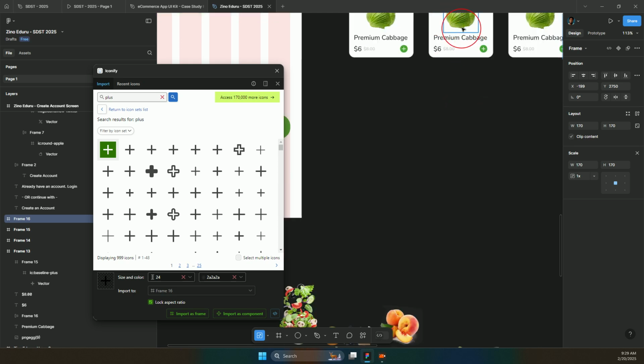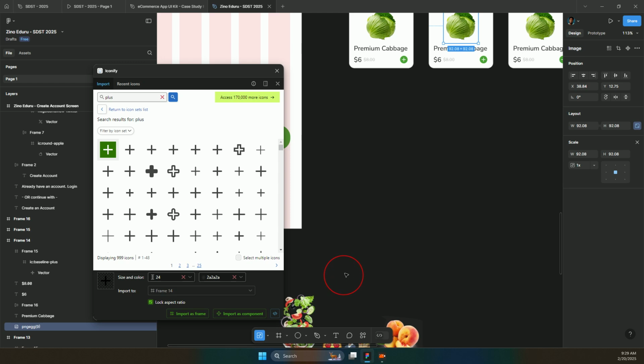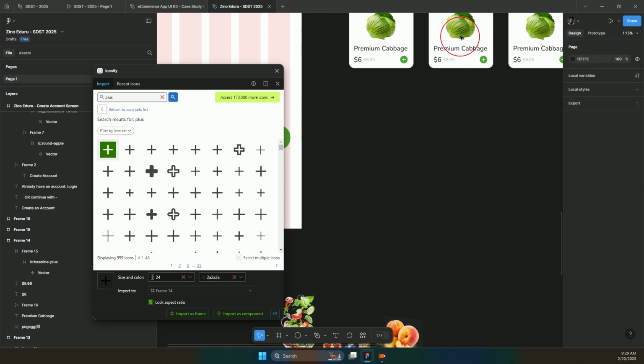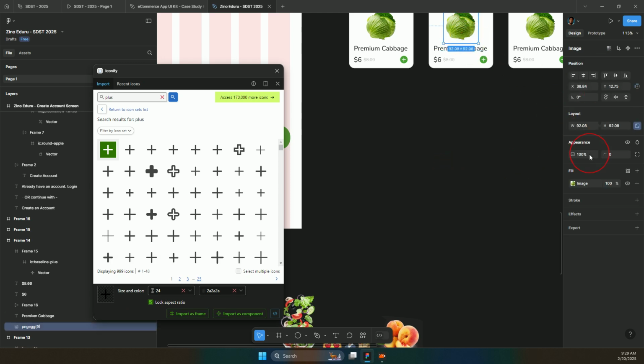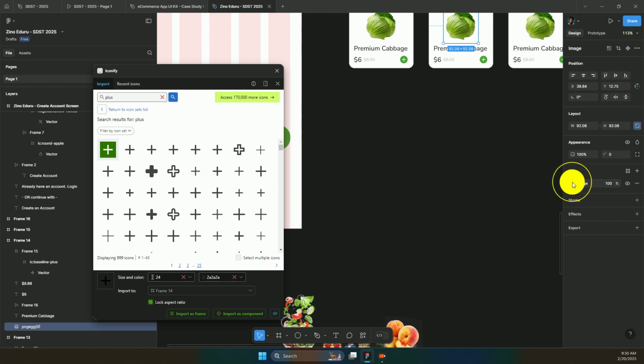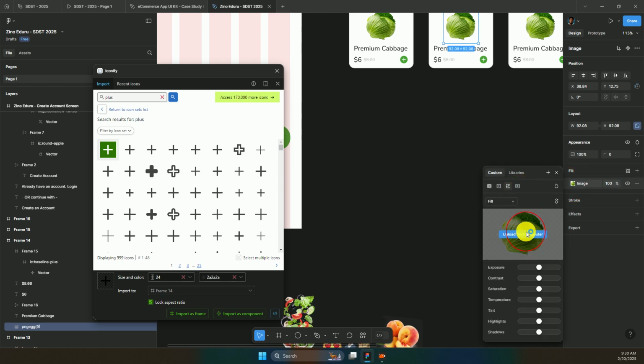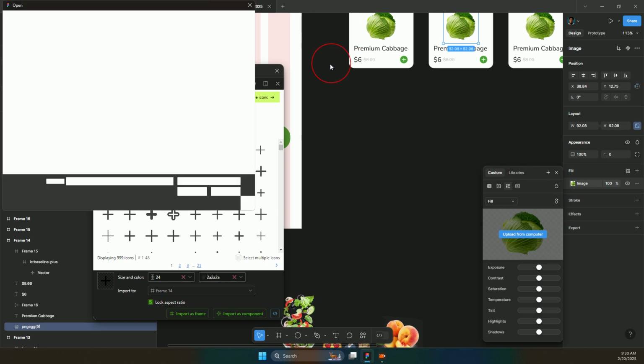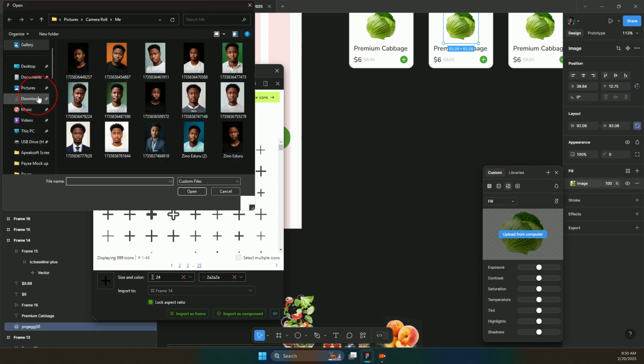So what we do now is when you click on this, you can either set everything here, or you make sure that you're on V. You click on V if you are not seeing this. If you are seeing your editing panel as this, you press V and then everything will change. So you click on the image right here, and then you click on upload from computer, and then you go to your folder having the documents you downloaded.